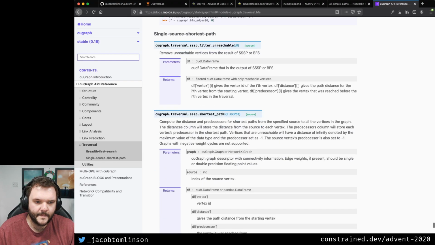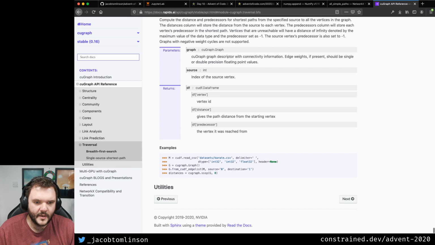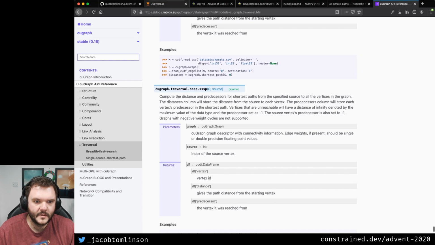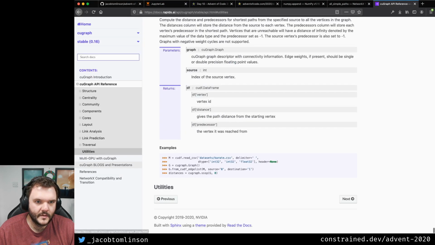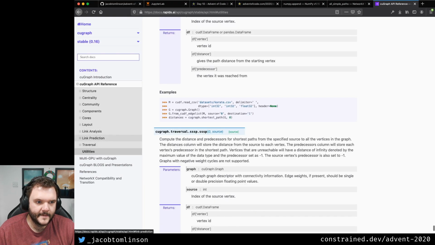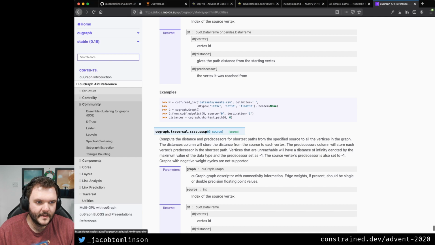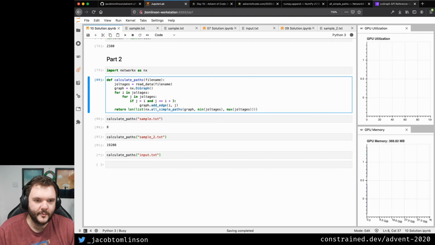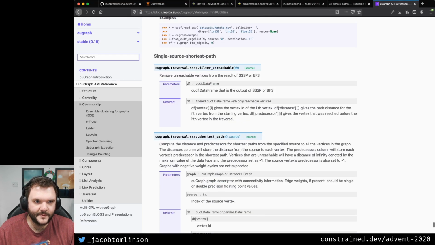The distances and predecessors for shortest paths. I don't want a shortest path though. I want all paths. We're really just chugging here, waiting for this all simple paths. Like I said, there's like a billion things to do, which is where we would benefit from some GPU work here.